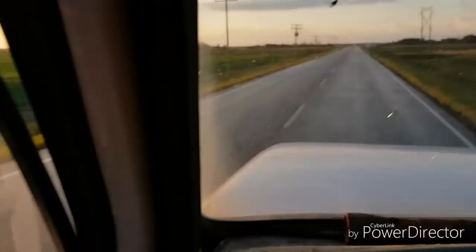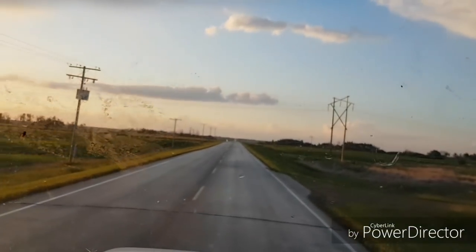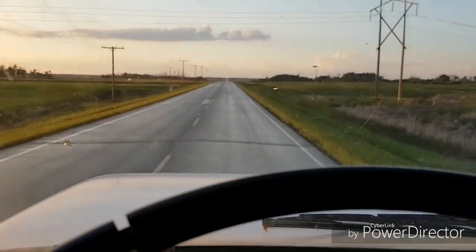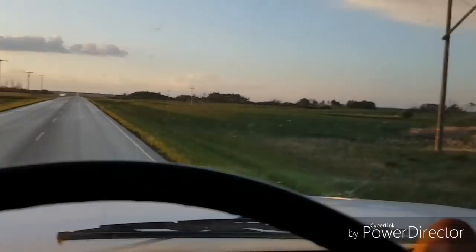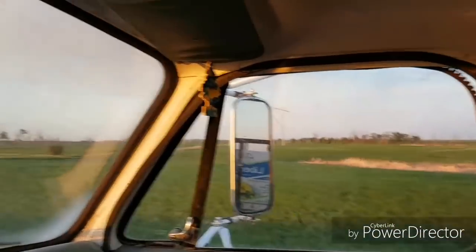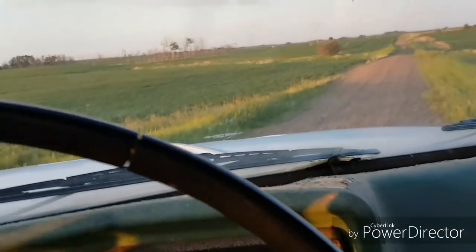I thought this was kind of neat — the highway is soaked, but just back there on the road it's dry, just a mile up from where we were filling water. I thought I'd show you how much it rained here. We'll see how much it rained back by the trucks a mile to the east. The storm came through at an angle, but where the rain is on the road is at a different angle than the way the storm was moving. You can never really tell where the hell they're going. She poured here anyways — everything's muddy again.